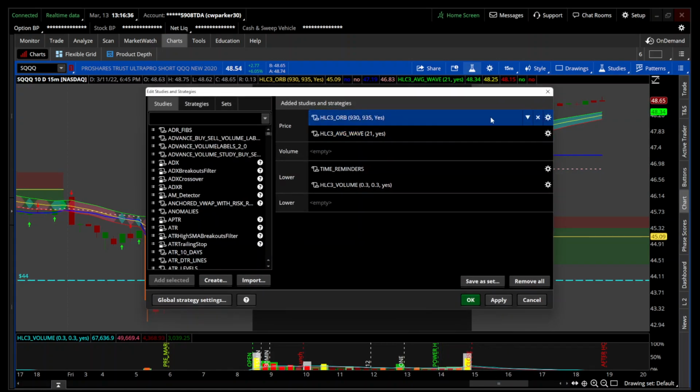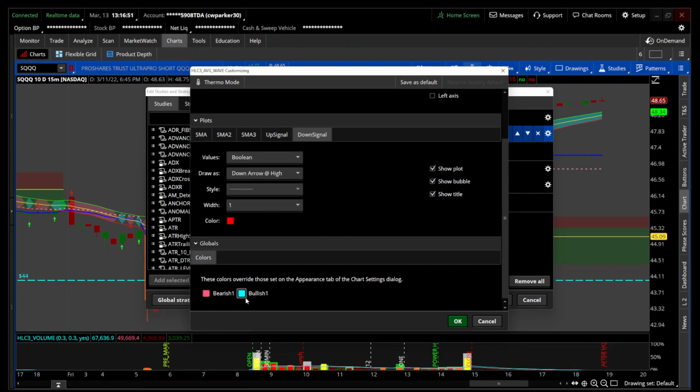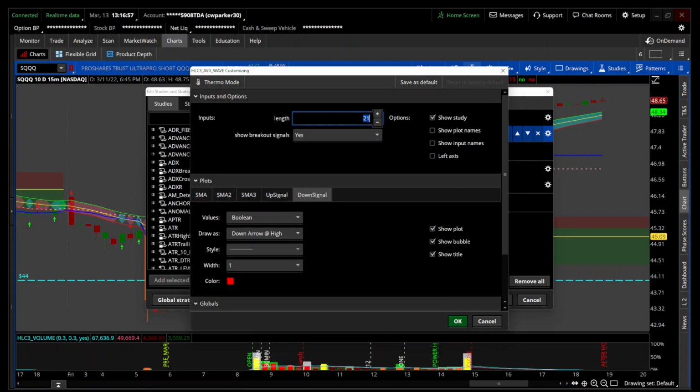Right now, I have it set on a 21-period average. You can turn the signals on and off. You can change the colors and any of this stuff: up signal, down signal. You can change the color of the cloud from cyan to green or pink, blue, whatever colors you want. A lot of traders like to use the 8 or the 9. They say ride the 9. But I usually use the 8 when I'm using it.